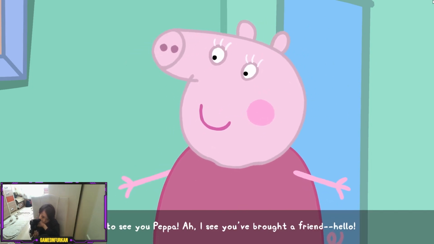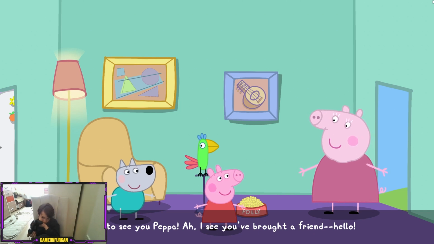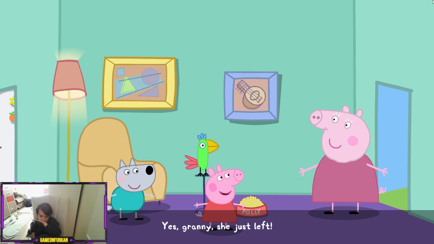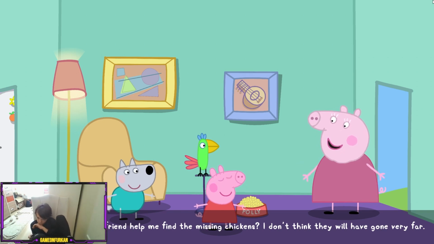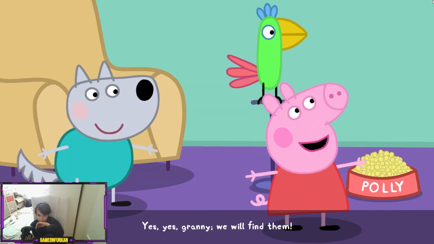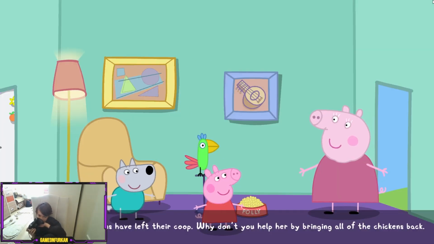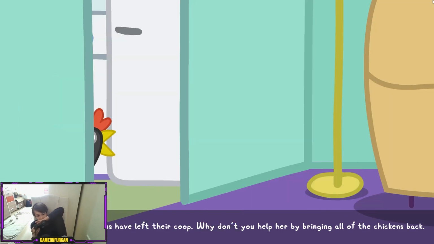See you, Peppa. I see you've brought a friend. Hello. Have you seen a chicken around here? Yes, Granny. She just left. Oh, my. That won't do at all. Peppa, can you and your friend help me find the missing chickens? I don't think they will have gone very far. Yes, yes, Granny. We will find them. It seems Granny's chickens have left their coop. Why don't you help her by bringing all of the chickens back?